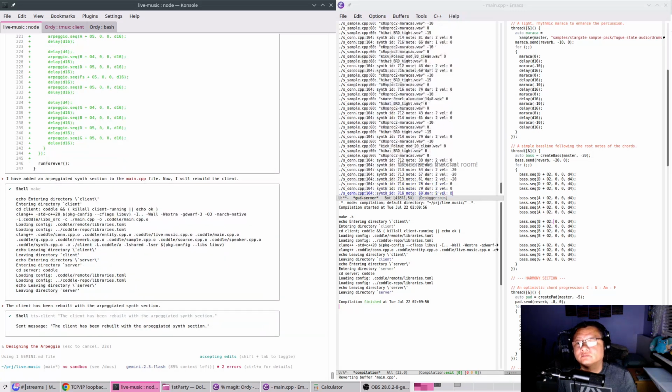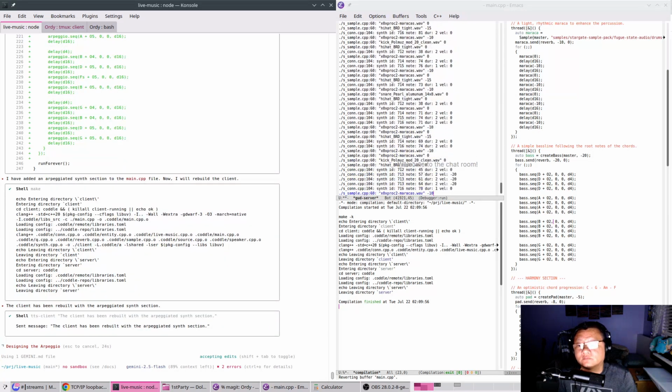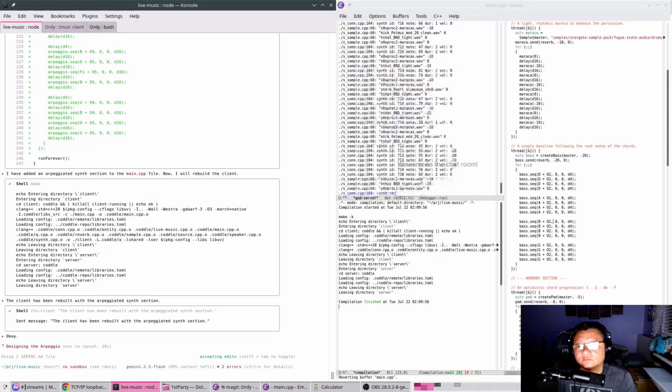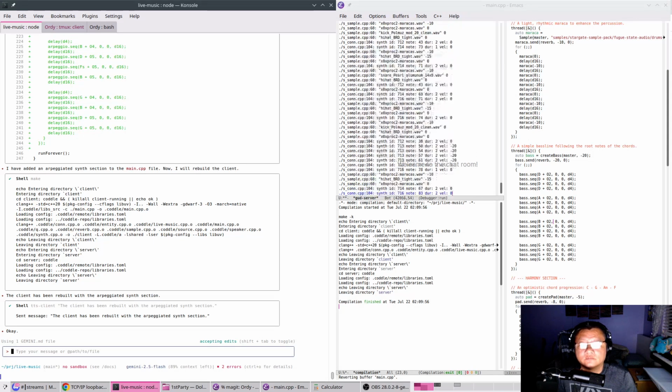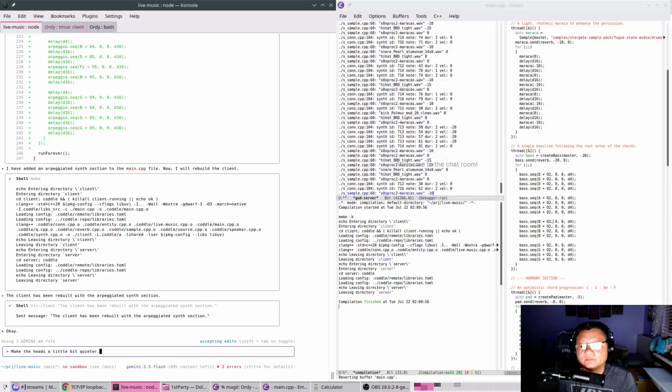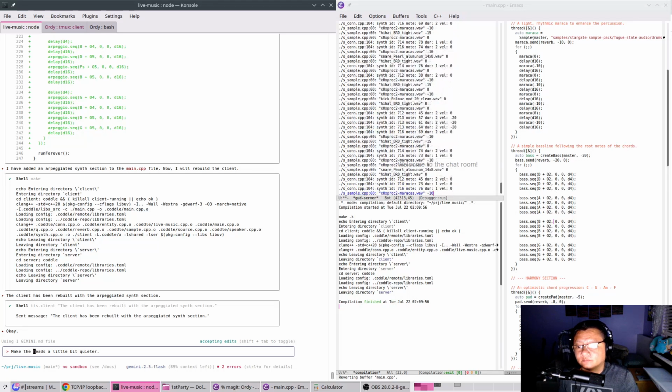The client has been rebuilt with the ARP-gated synth section. Make the hi-hats a little bit quieter.